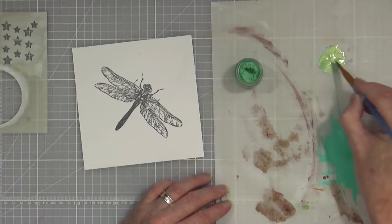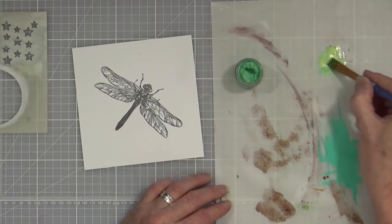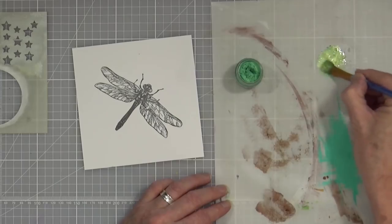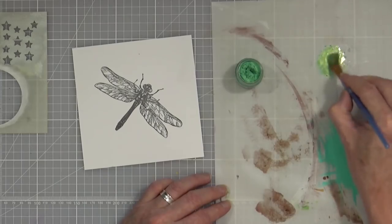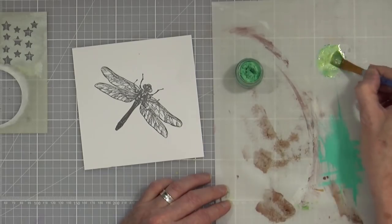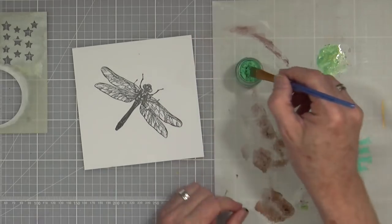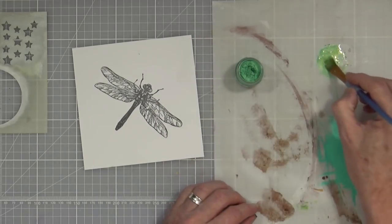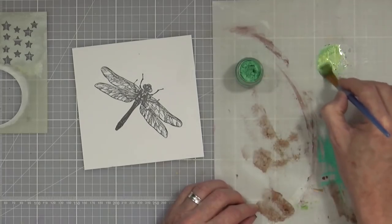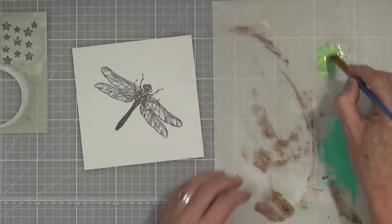Now you can see how that colour has just gone yummy. Now you can add in as much as you want, so to get a deeper kind of colour if you want to. Now, the more you add, the thicker it gets. The thicker it gets, the more opaque it will get. If you want it to be translucent, don't add a lot of the pigment powder, the luscious powder, into it.